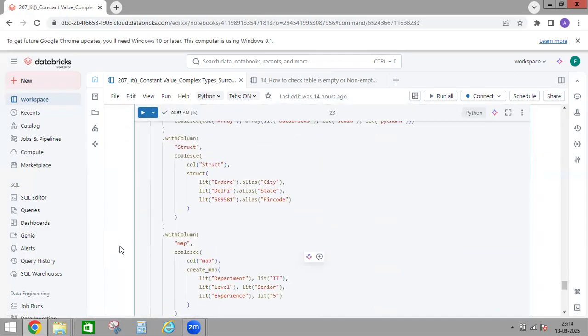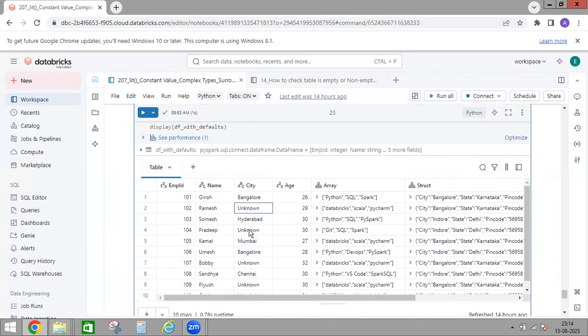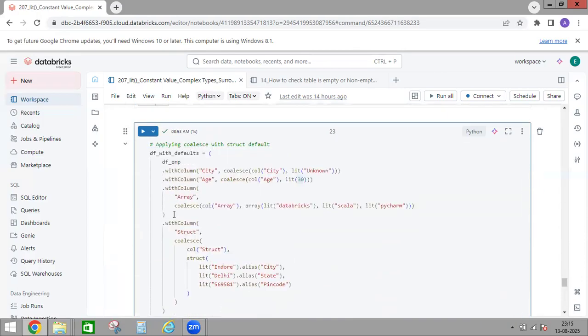You can observe the same thing in the output also. Wherever nulls are there in the city column, it is replaced with unknown, and these two nulls are replaced with our standard value 30. So this is about the first two columns.